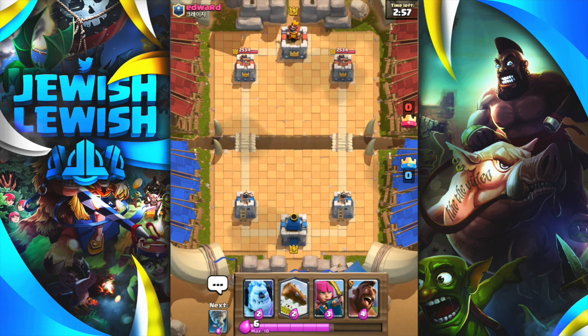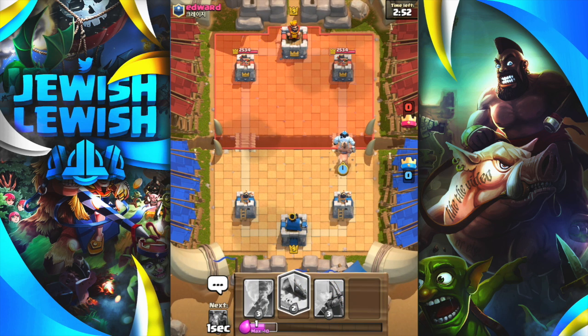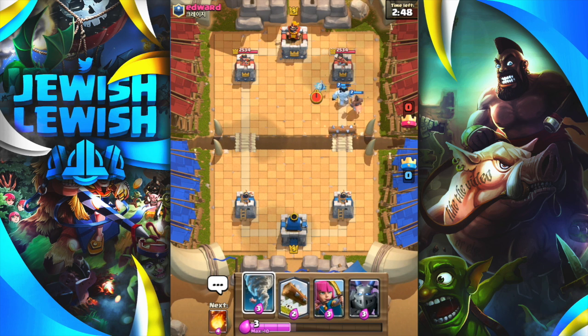Immediately back out and do another battle, this time against Edward, and we do have an ice golem hog push in our starting hand right now, so sending this down his right lane, hoping to do some damage against this tower right off the bat. He will counter with an ice spear and a log, but only slows it down for just a minute. My hog rider is already on the tower doing some heavy damage before the barbarians even came down.